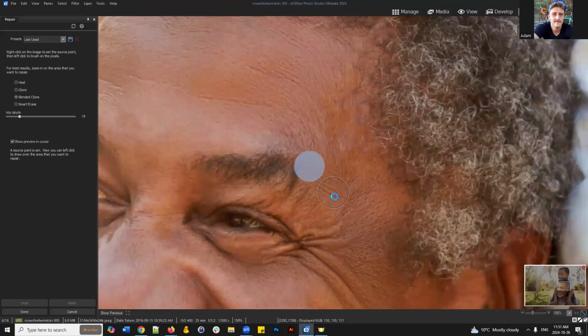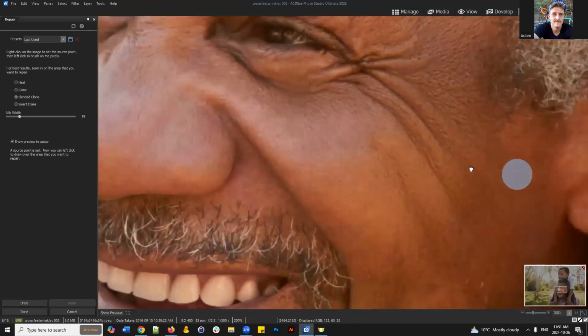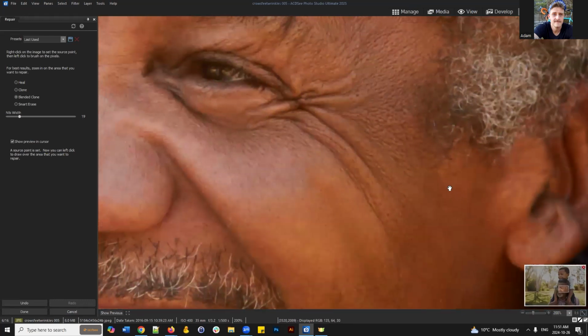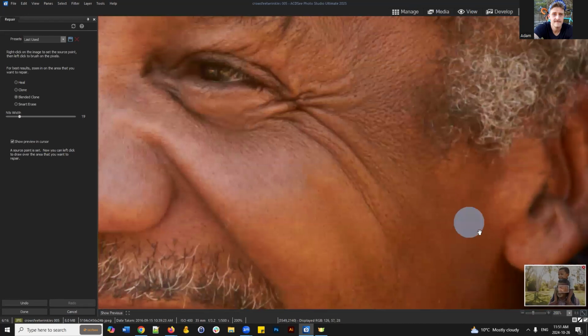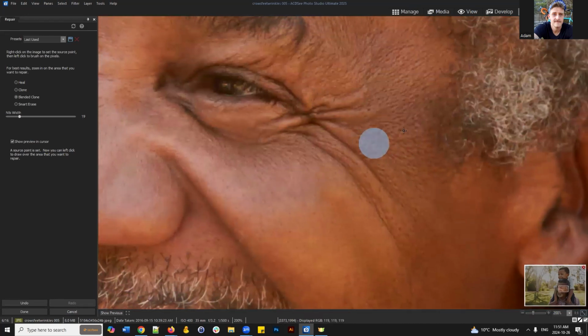If I'm drawing a reference point from over here, it's going to look way worse than if I'm drawing from skin that is already moving in the same way. This is the case in this area too. When I'm drawing a reference point right next door, it's going to have a much better effect than if I'm pulling from an area that's way further away. The blended aspect is also a bit easier on the software that way. So that's my point there.